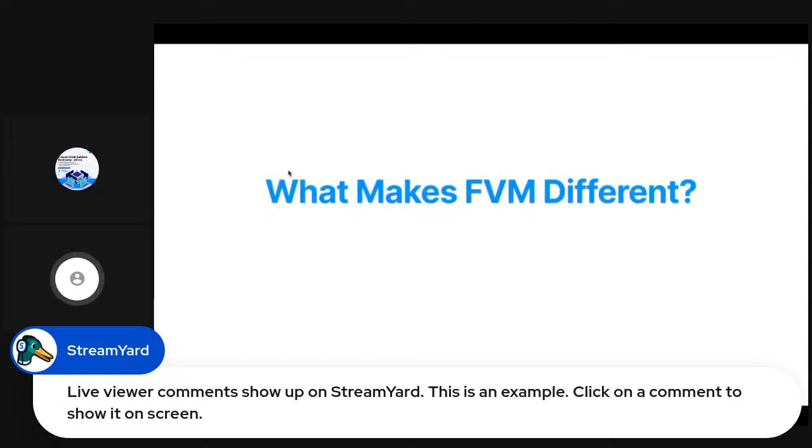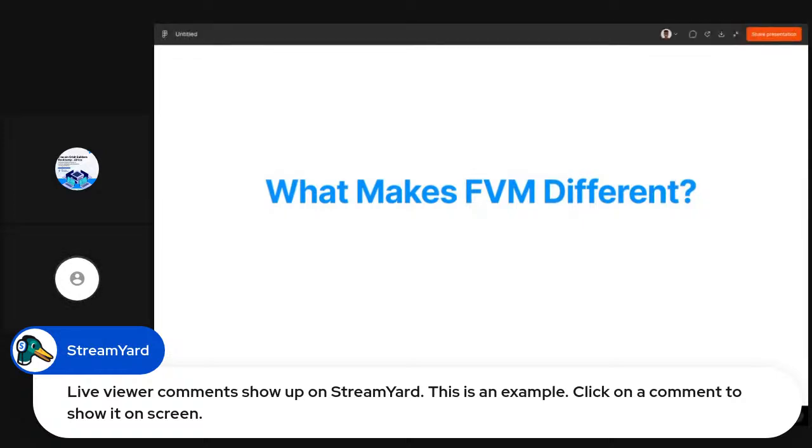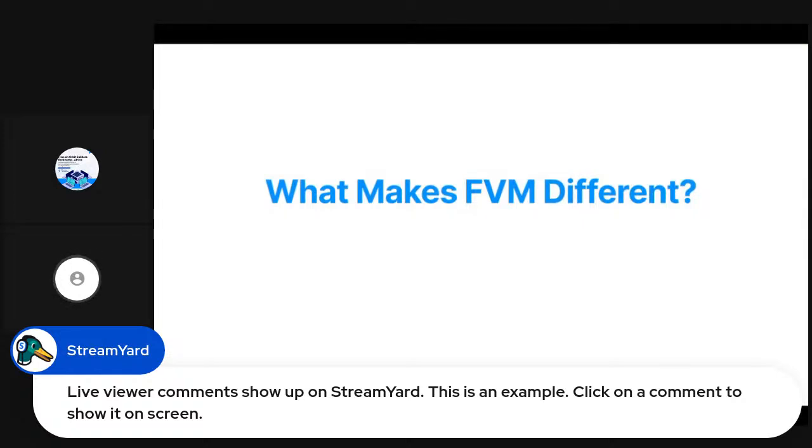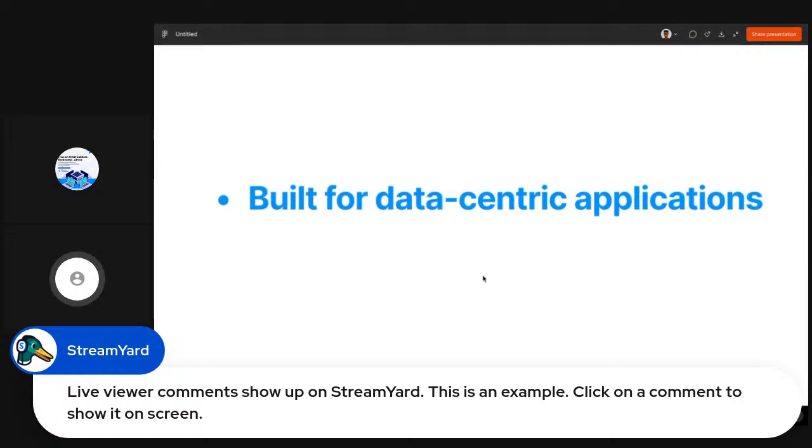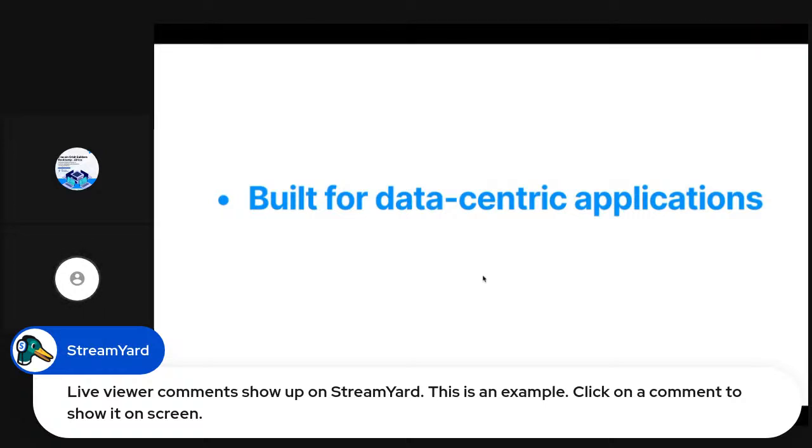Also looking at what makes it different from other blockchains, in this case other blockchains can refer to Ethereum itself, Arbitrum, and just every other blockchain we have. We see that it's built for data-centric applications.